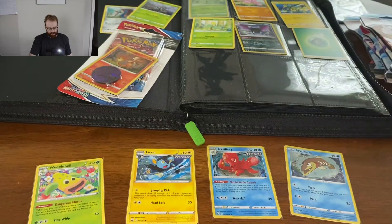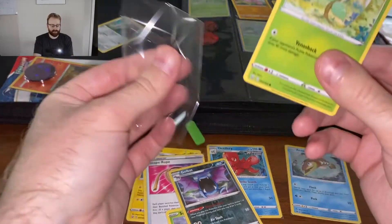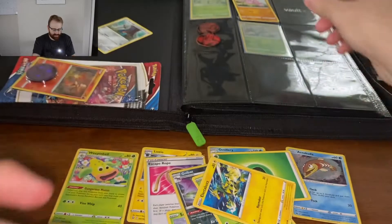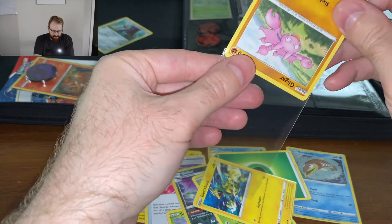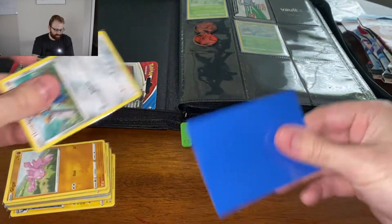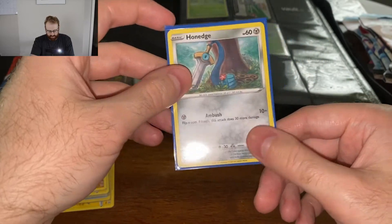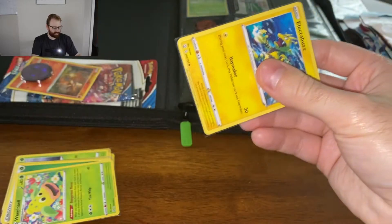I'm starting to get down to the science of sleeving now. These sleeves are so nice — these are the KMC Perfect Fit sleeves, you get a hundred in a pack, that's a deal. We got a tripod for the other camera, that's why the angle is better — we're not stacking it on old boxes and Pokemon cards from my mom's place. Moving up in the world at Mike's Likes. These blue protectors were harder to come by. A guy who plays Magic swore by them — he said they were great protection. The perfect sleeve fits perfectly inside them.